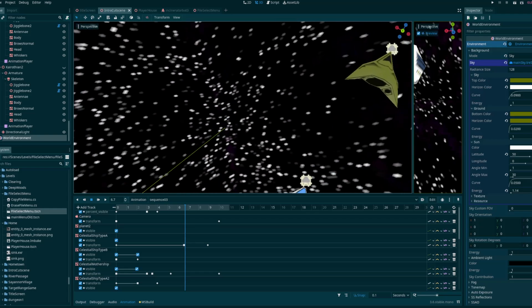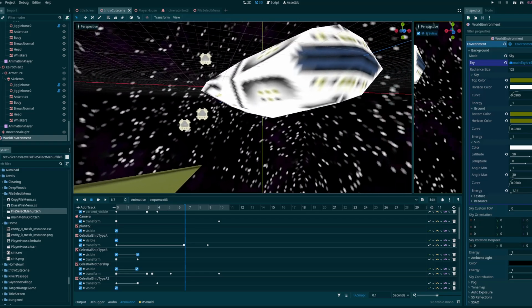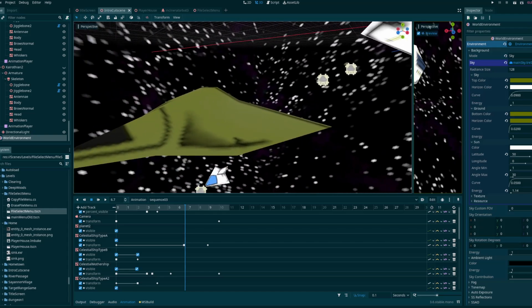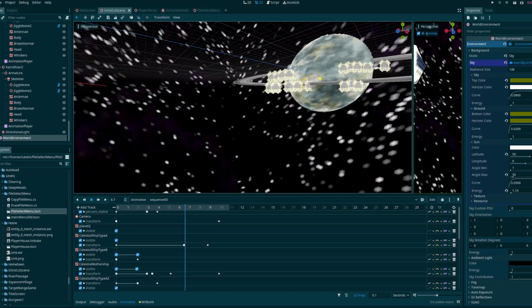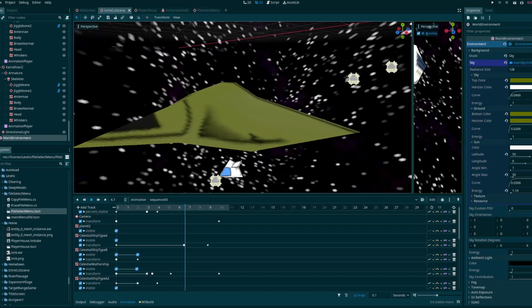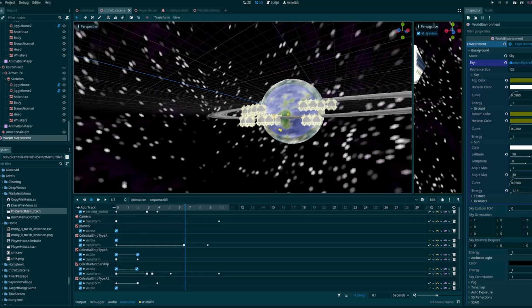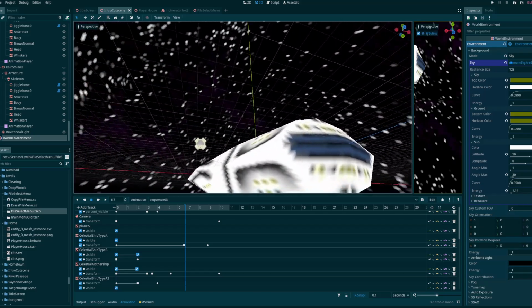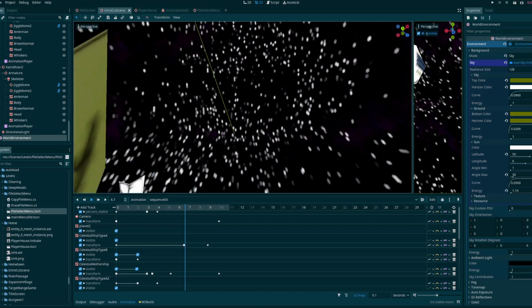So I had incorrectly assumed at some point, yesterday actually, that all of these ships would only be used in these outer space areas.